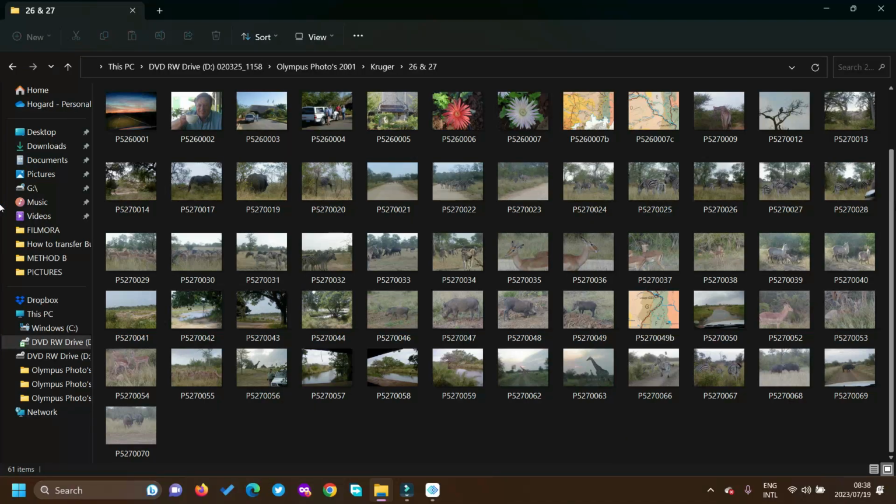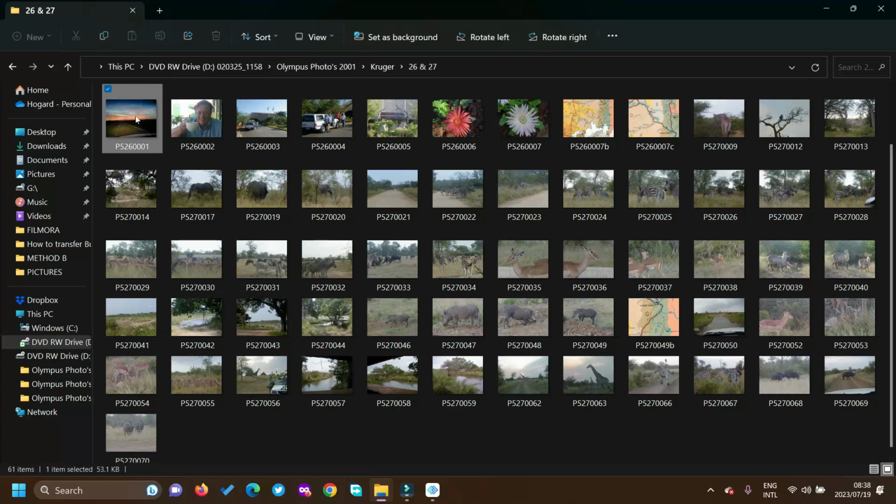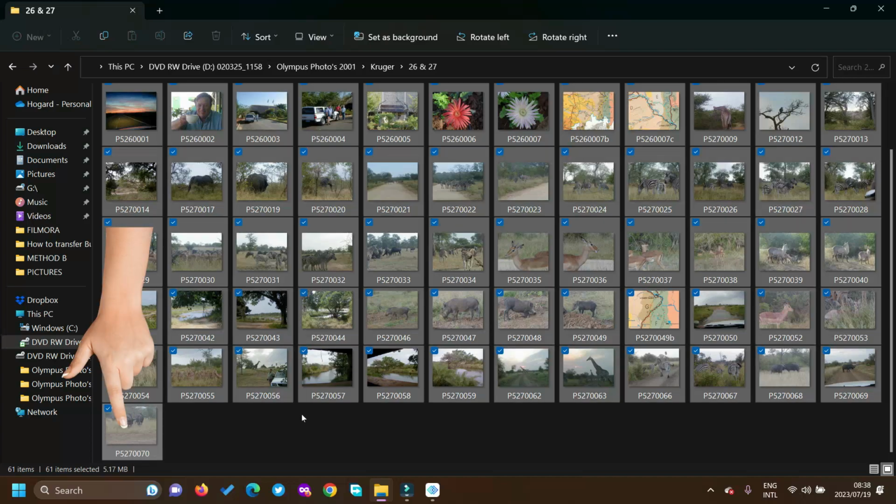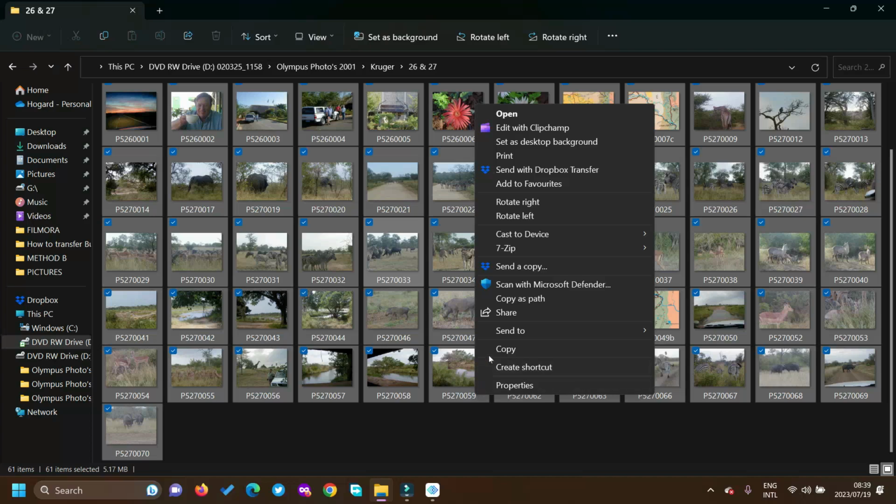If you wish to select a range of data files, such as from a specific trip to the game reserve, you have 2 options. A. Select your first picture/video or data file and then holding down the Shift key, press the last picture in the range, and it will select all the pictures between the first and the last file, which you can then transfer with a single cut, copy, and paste, even if the number of files runs into the hundreds.